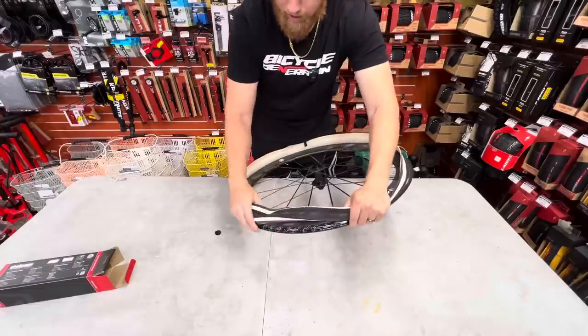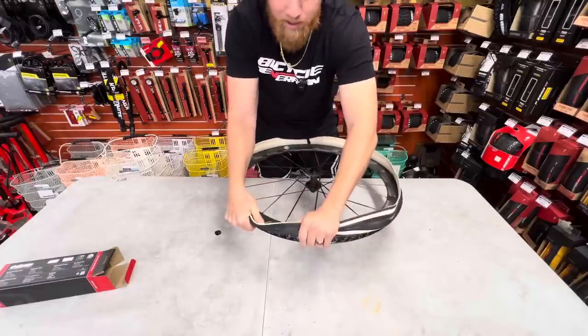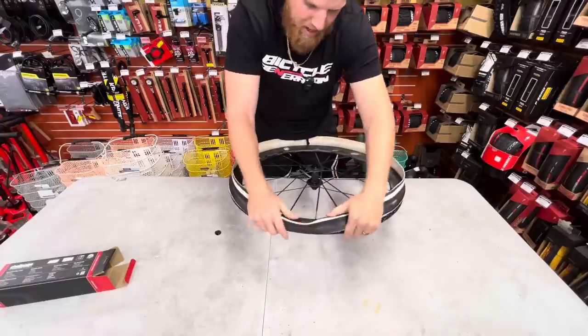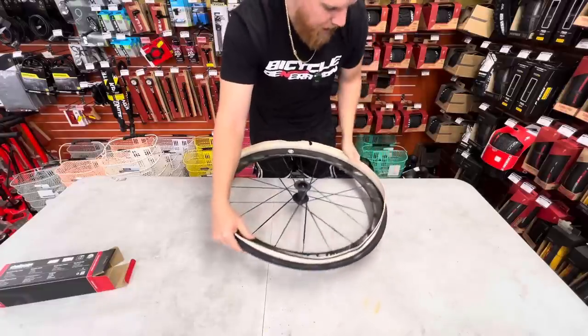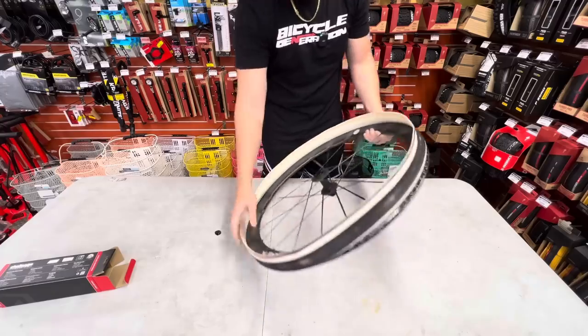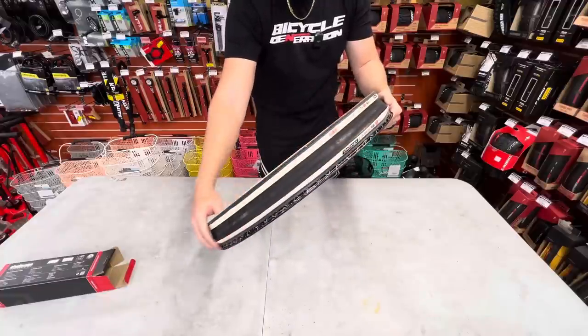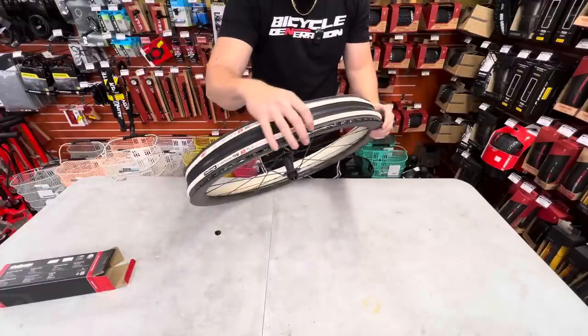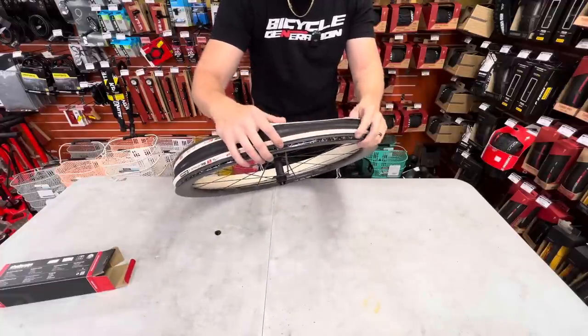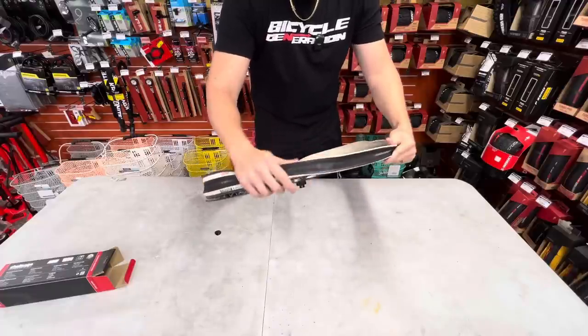Holy cow, this thing's tight. It's literally like putting a tubular tire on a rim channel. But the good side is, if I ever had to run hookless wheels, I would feel very comfortable doing so. Now that I have one side on here, we can see. Look at how tight that is on here, okay? Now what I wanna do is move this bead over a little bit, to give myself some more room for this bead over here.